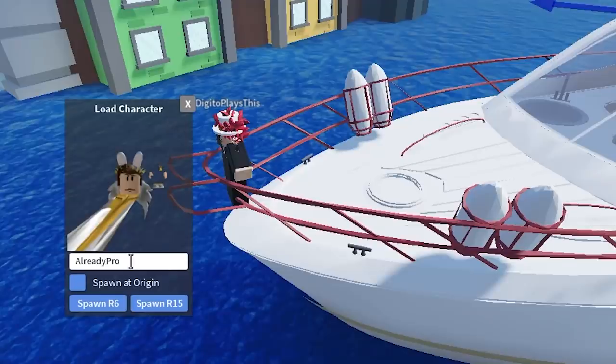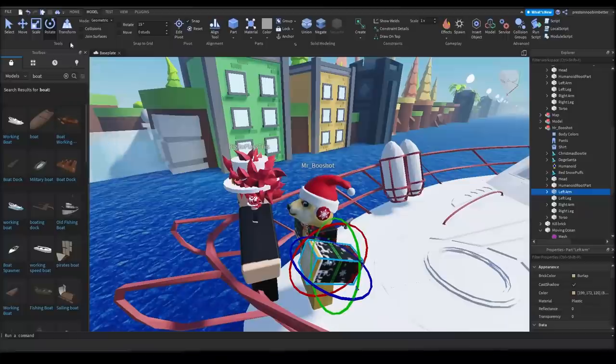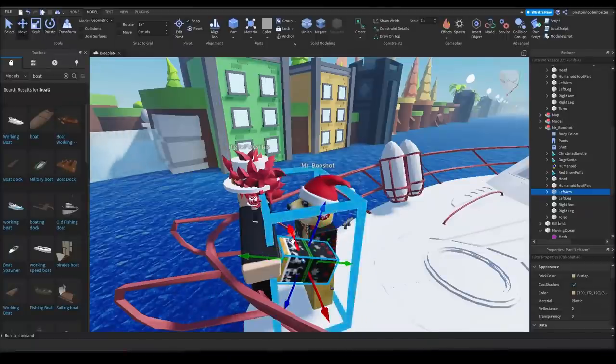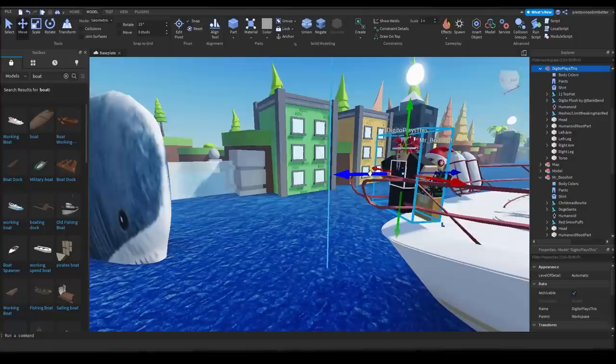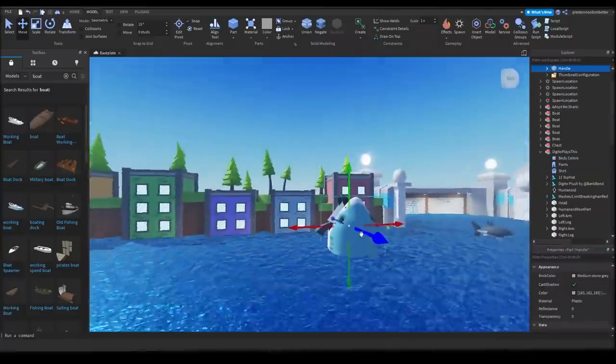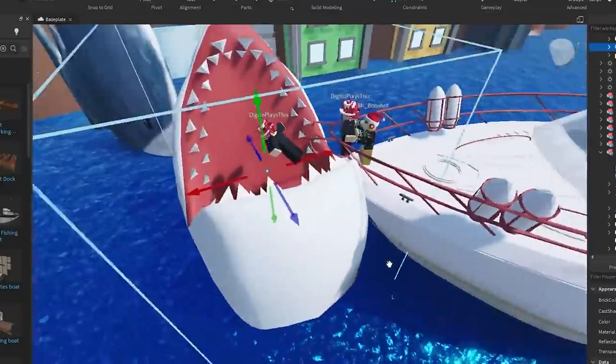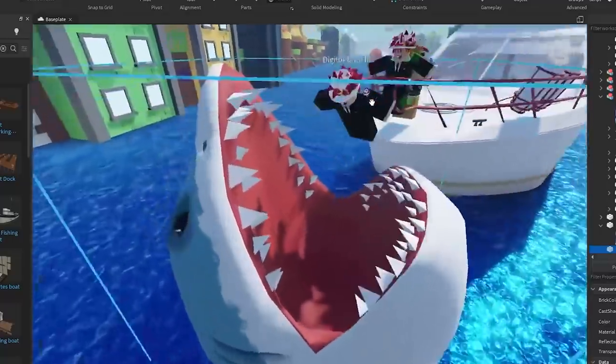Dude, it's gonna be so funny. So we're gonna add me right next to him. Bro, that is so creepy. I look so creepy. And here's the twist, guys. We're gonna make me pushing Digito off the edge of the boat. And then I push him off, and then he just falls into the water. Wait, let's actually add another shark. Let's add this shark right here again. And we're gonna make him fall into the freaking shark's mouth, bro. Oh my God. That's amazing.